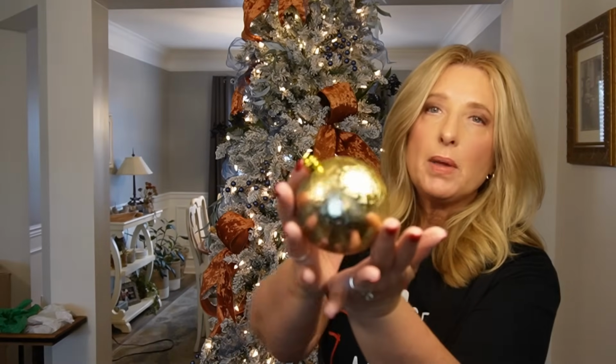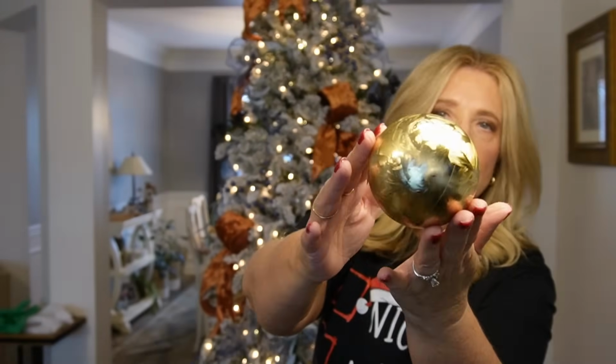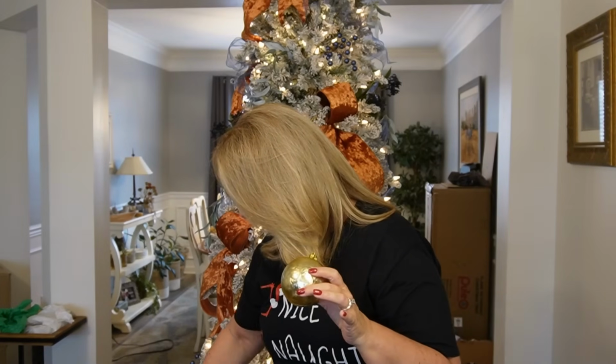These are also plastic and I got them at Hobby Lobby as well. They're kind of brushed, almost look like they have feathers on them. They're very, very pretty. I don't know if it'll focus on it enough for you to see the texture. But these are also plastic. And the really wonderful thing about plastic ornaments, and I have a few more down here.